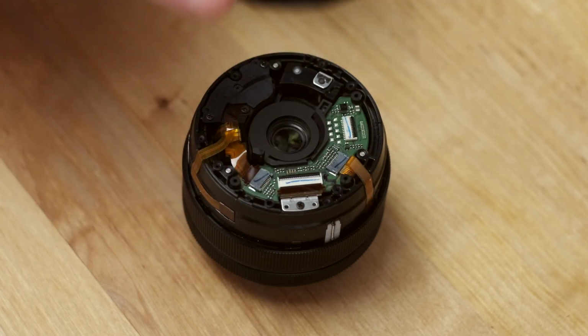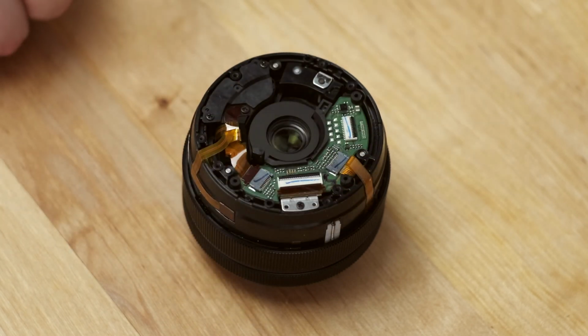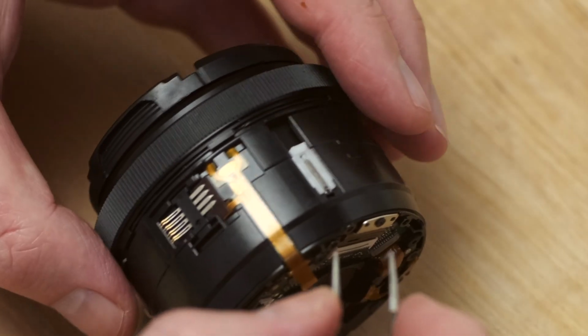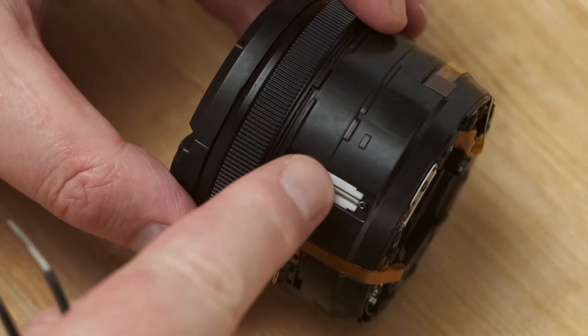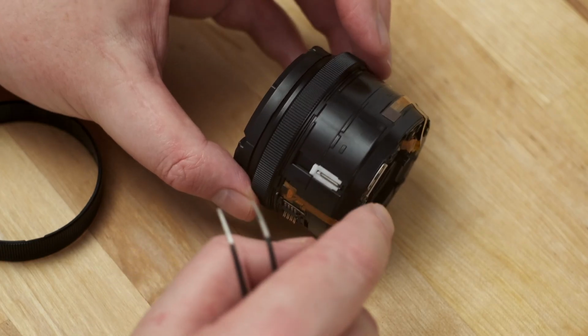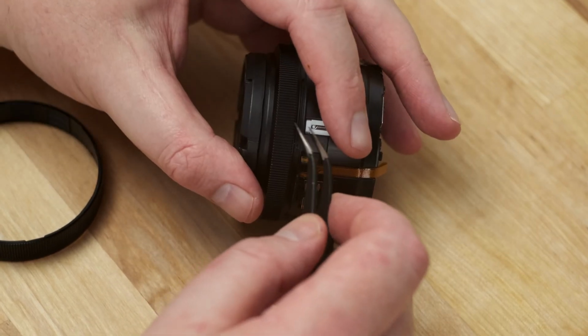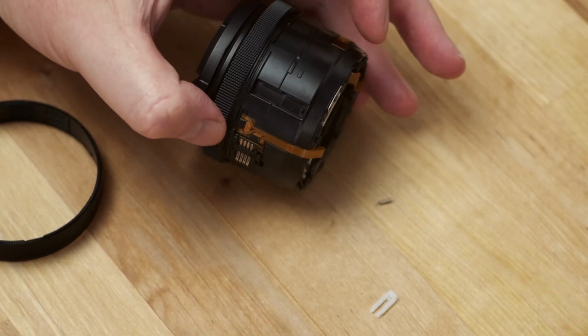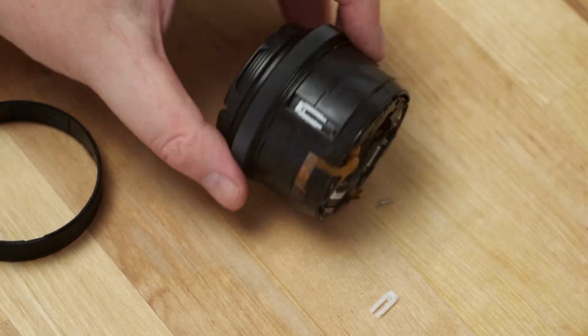And with that ring removed, there's nothing holding the zoom ring anymore, so that can just be lifted straight off as well. These tiny springs connected to a plastic piece are what make the zoom ring move back into place after zooming. There are 3 of these spaced around the lens barrel. I'm removing these to clean underneath them, but if you're doing this yourself you may well want to leave them since they're very difficult to replace.